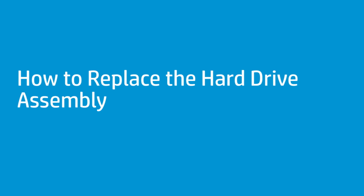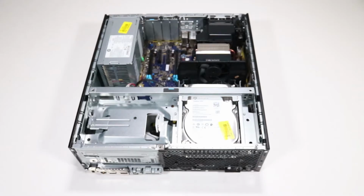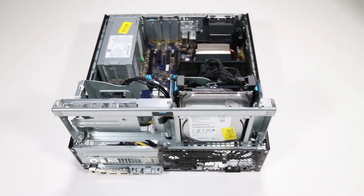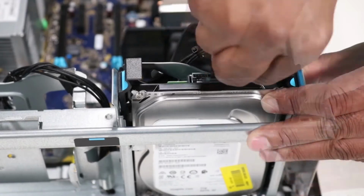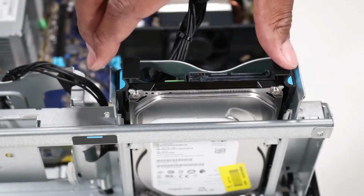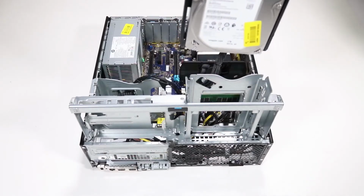How to replace the hard drive assembly. Before you begin, remove the access panel and the front bezel. Removal. Rotate the drive's cage in an upward position. Disconnect the power cable and the SATA data cable from the hard drive. Squeeze the hard drive carrier handles and lift the hard drive assembly out of the chassis.